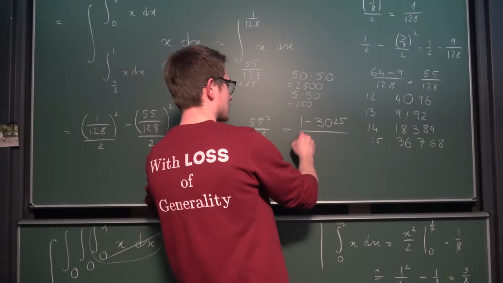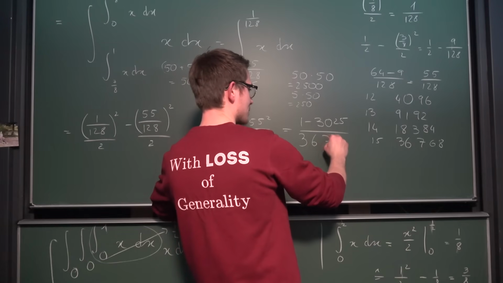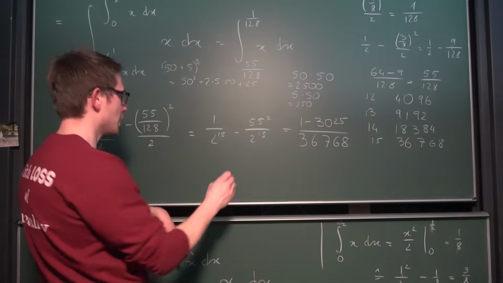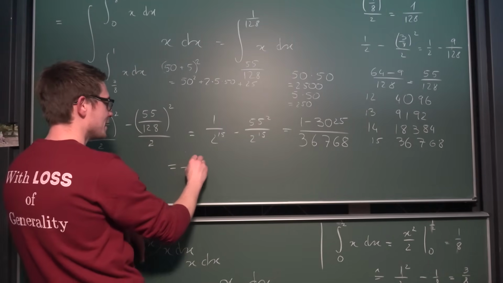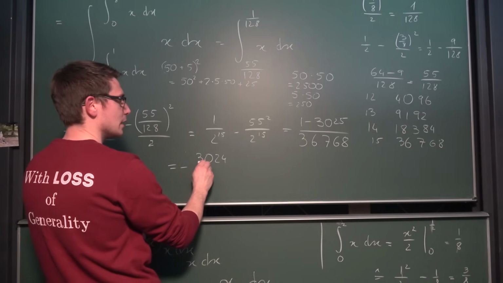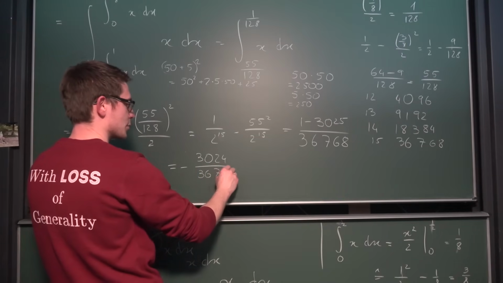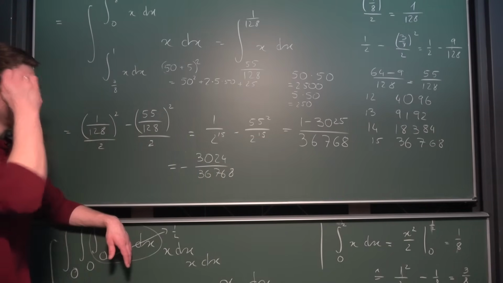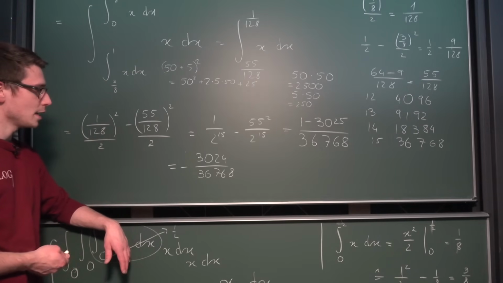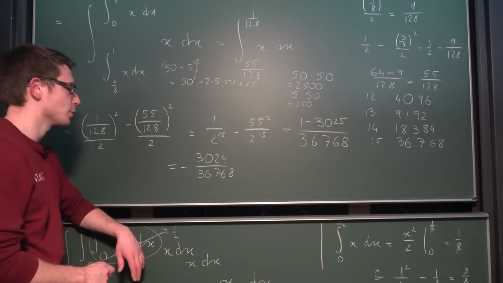So this right here is 1 minus 3,025 divided by 32,768. Okay, 1 minus 3,025 is the same as negative 3,024 divided by 32,768. Okay, yeah, and this is totally a value, I suppose. But we are not done yet. Let's spend some more time together. We still have a bunch of minutes to go, I suppose.